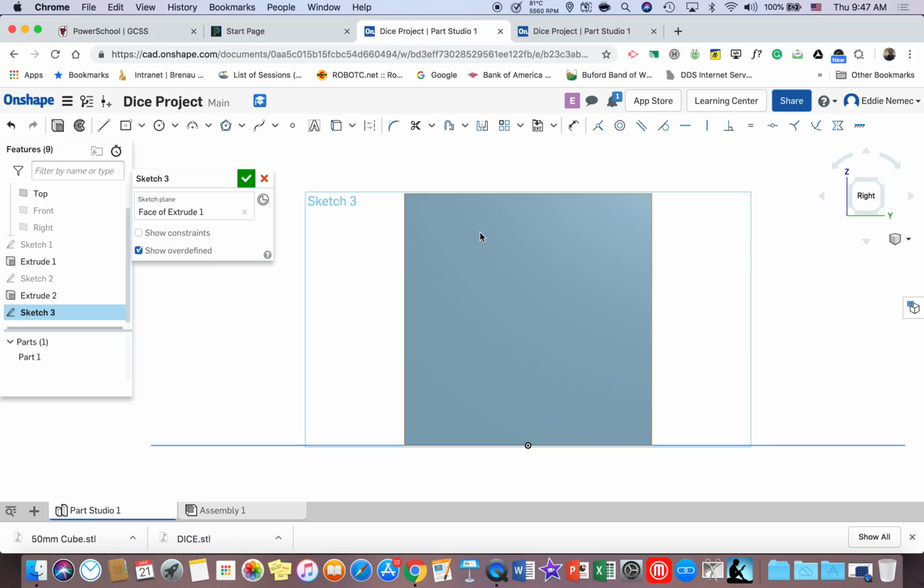Now I have some math that I have to determine. I know I need a circle here, a circle here, a circle here, and a circle here. From here to here is 50 millimeters. So to the midpoint, if you draw a line from this corner, the midpoint is 25 millimeters. I don't want to be here. Only when I draw the center circle do I want to be in the middle of the cube. I want to find the middle area over here. So to do that, I'm going to divide 25 by 2, which is 12.5.